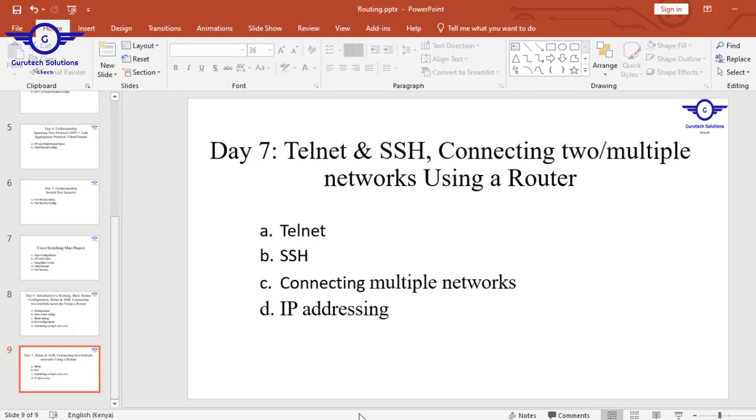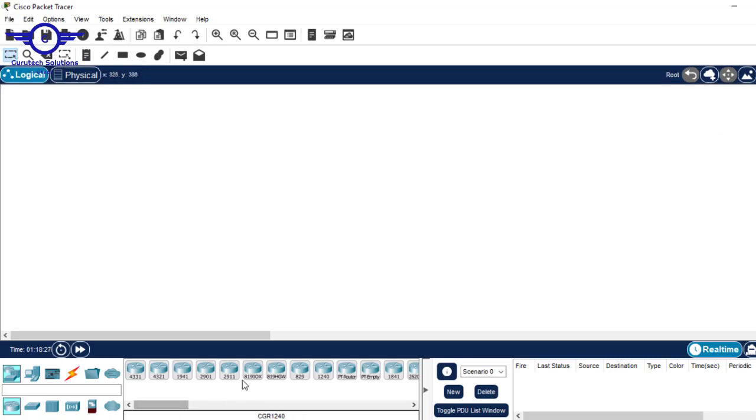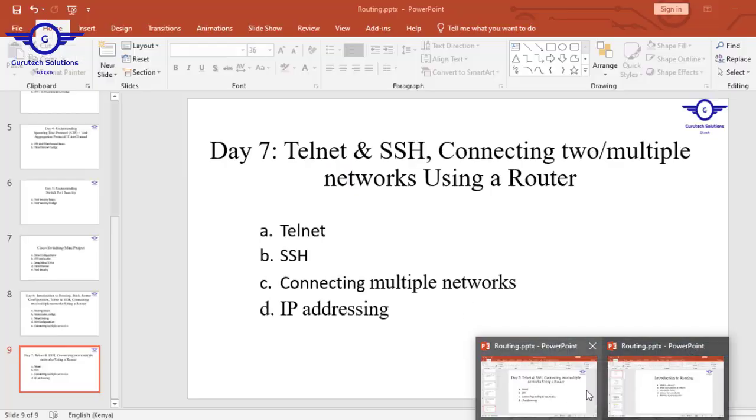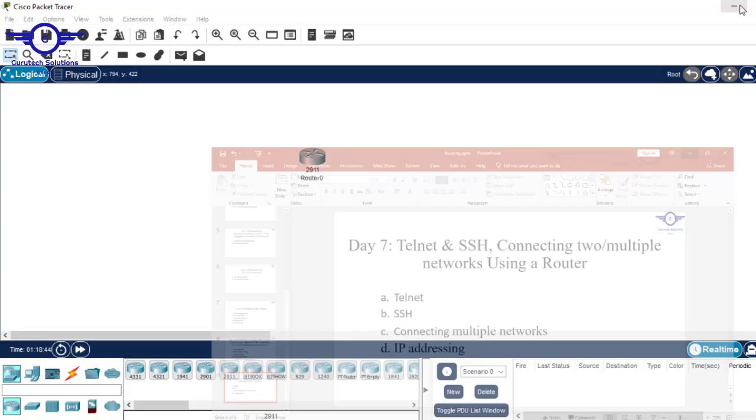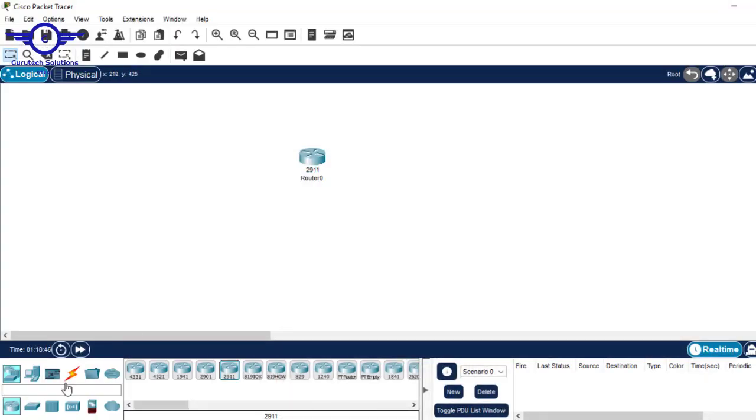So I just draw a simple topology. I mean, so this is a router. I'm just going to use one router, and the first thing that we're going to do here is just to connect multiple networks. Let's say 3 or 2. So multiple networks is based on addresses. So you use IP address to know the differences between the networks.